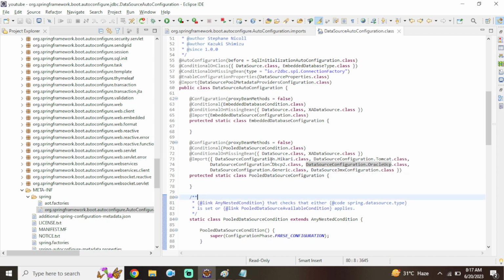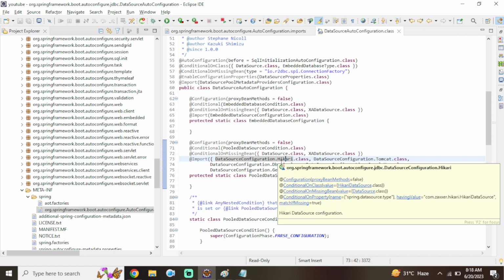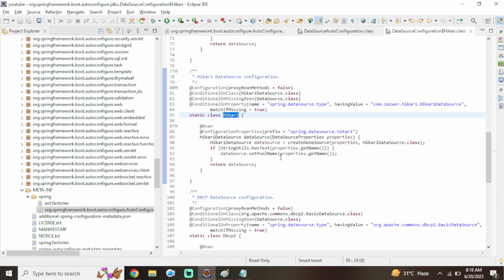Okay, see what is the first priority: Hikari, then Tomcat, then DBCP2. This import connects two to three classes for auto configuration. If I go to the Hikari class, click on that Hikari word and press F3, it will go to that class.